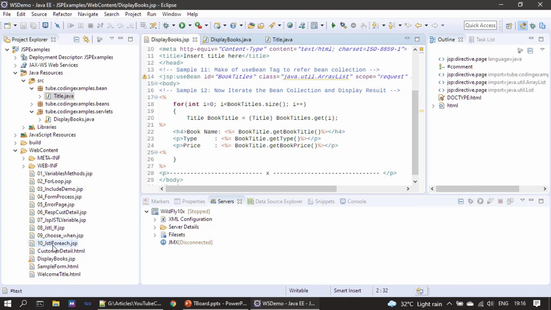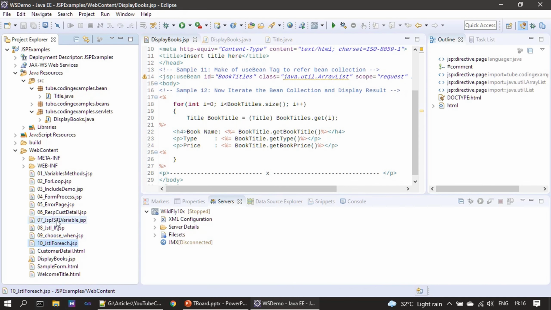So previously we learned tag libraries using JSP JSTL variable, JSTL if condition, JSTL choose when, and JSTL forEach. So all these are some basic stuff just to give an idea of how we can use the JSTL, that means Java standard tag library.